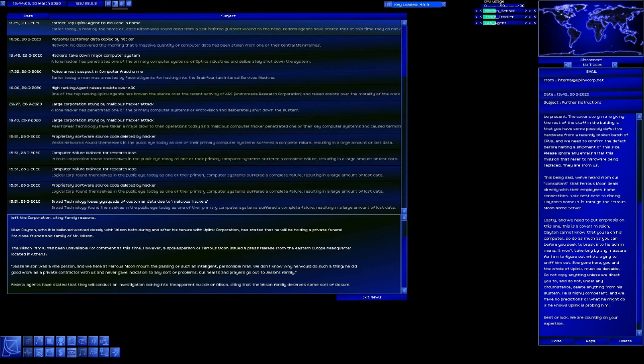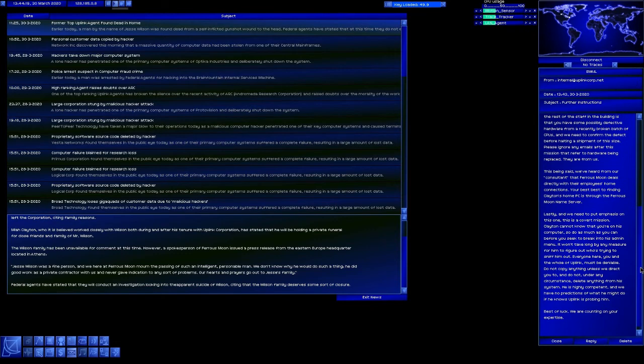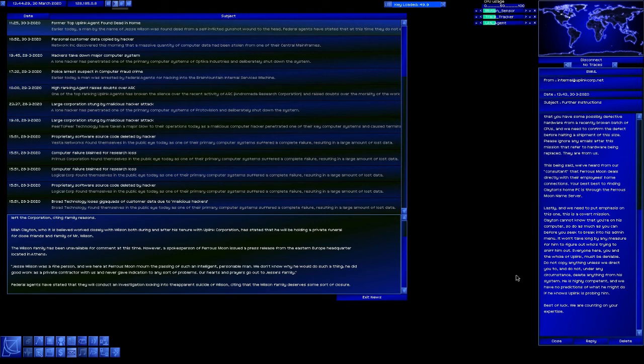Lastly, and we need to put emphasis on this one, this is a covert mission. Clayton cannot know you're on his computer, so do as much as you can before you seek to break into his admin menu. It won't take long by any measure for him to figure out who's trying to sniff him out. Everyone here, you and the whole of Uplink, must be deniable. Do not copy anything unless we direct you to. Do not, under any circumstances, delete anything. He is highly competent, and we have no predictions on what he might do if he knows Uplink is probing him.